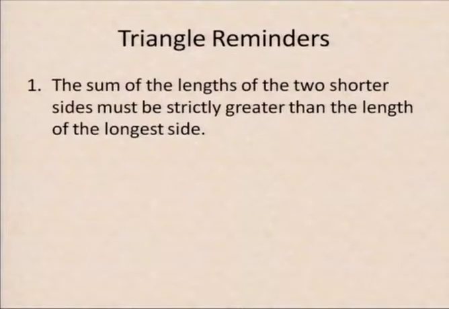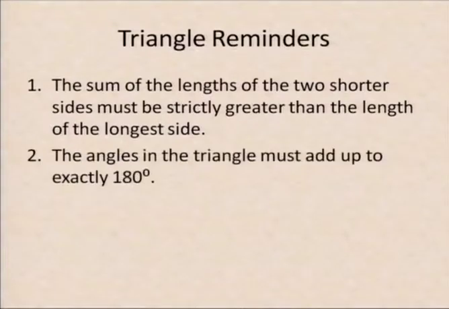The sum of the lengths of the two shorter sides has to be more than the length of the long side. Not equal to or greater, it has to be greater. Otherwise, you could take a crooked path and get somewhere as fast as if you took the straight path. And my mama told me that doesn't work. So we got to make sure that we check our triangle to make sure that the one we've produced actually does what we say it's going to do.